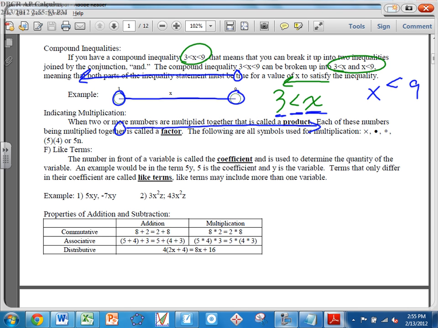And again, notice, you see open circles. Remember, open circles indicate it's not included in the answer. Now, had the symbols been different, had this been less than or equal to, and this was less than or equal to, instead of just less than, well, then we would have to color in these circles, indicating that, yes, it could also be equal to that value. So those are included in our answer. So again, remember, a closed circle can either be indicative of less than or equal to, or greater than or equal to. Open circle is just less than or greater than.